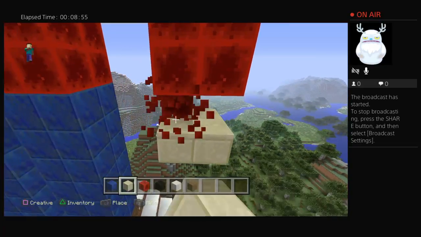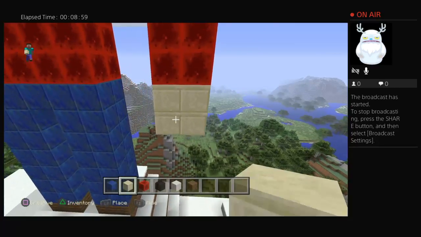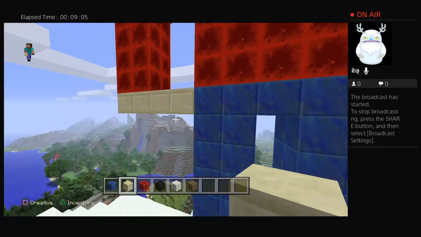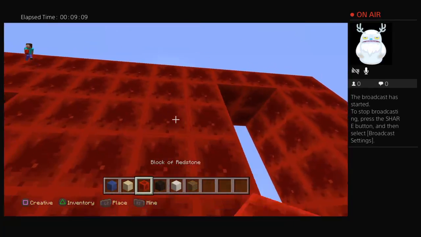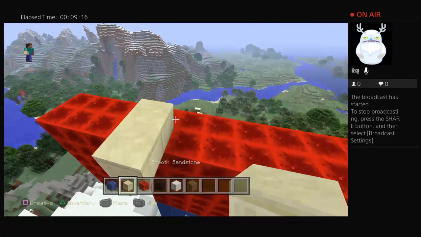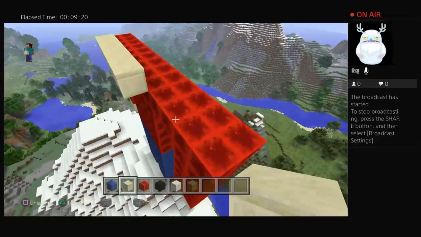There we go. So this is how I made it. And then my head is gonna come out like this. So yeah, this is how it's gonna come out first.